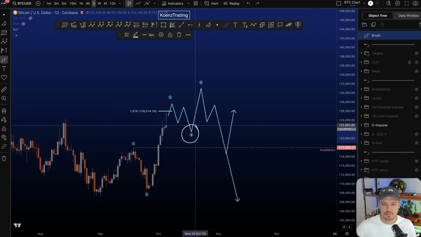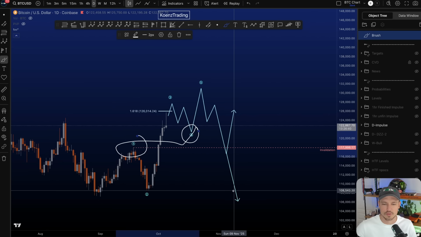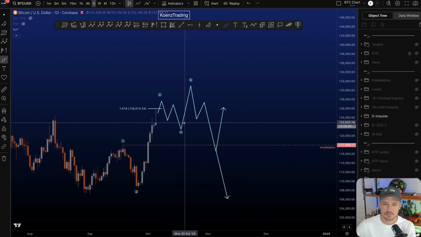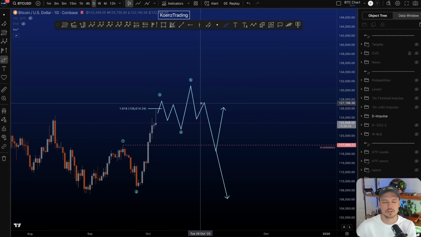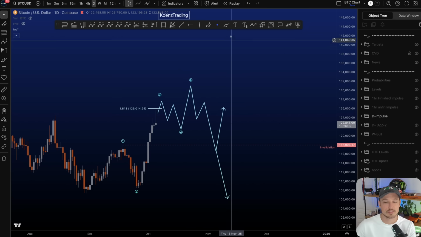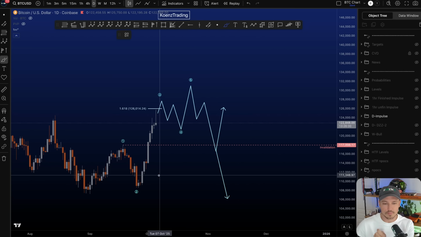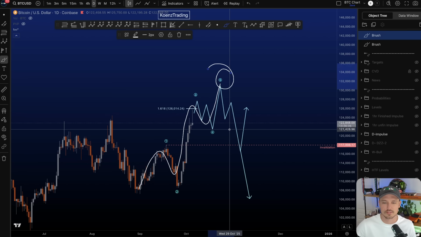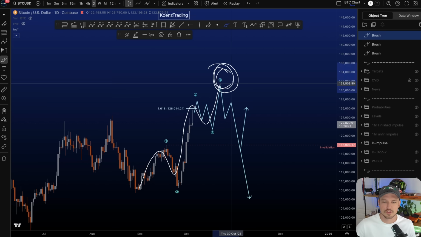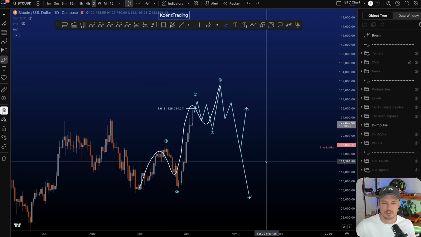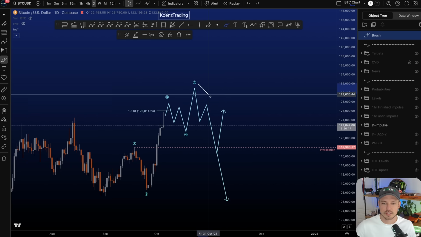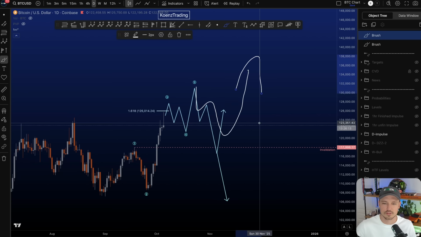Now you don't want wave 4 to move to the downside and overlap with wave 1. That is the invalidation at 118K. After wave 4, you're looking for wave 5 to the upside. After wave 5, expect a retracement. However, the moment price is forming a 5-wave move to the upside and finishes, you have to be aware that every top after a 5-wave move can be the end of the bull market and the start of a potential bear market. If this range or retracement to the downside is corrective, we're looking for continuation to the upside.